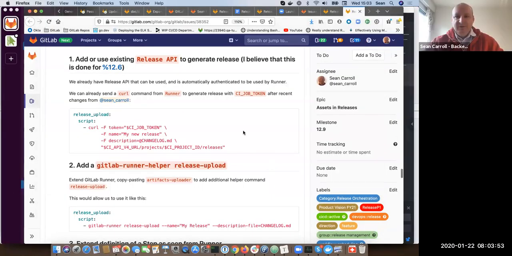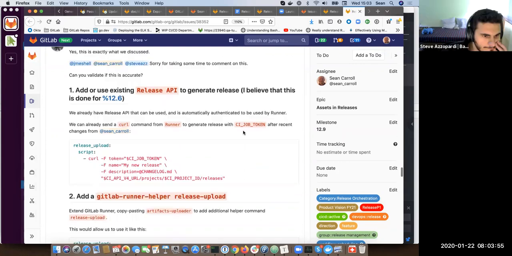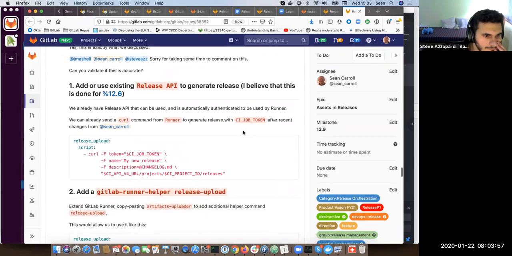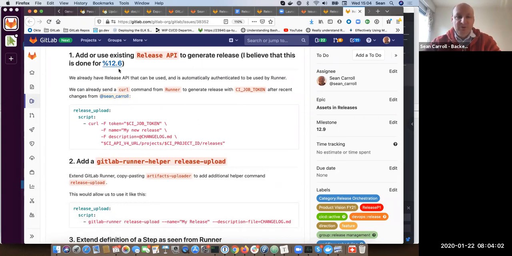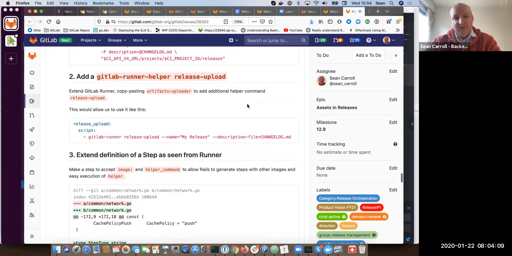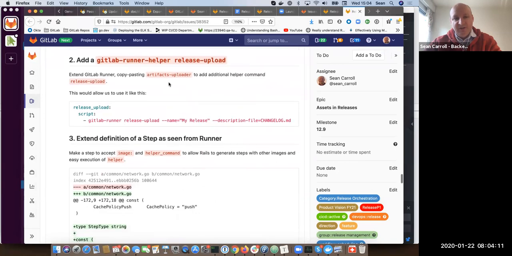Okay, can everyone see that? Yep. So I'm in the issue at this comment. Okay, so yes, the first part is done, where we have this job token, that's all completely clear to me. And so then, all right, now extend the runner. So there's a template to add an additional helper command. My first question is I don't really understand why it's called a helper command, and why is this somehow outside of the runner, is it?